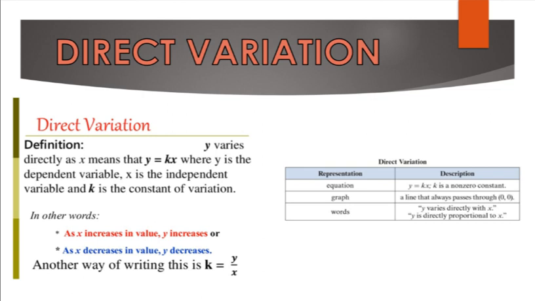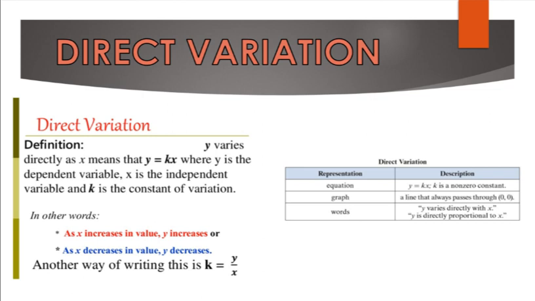So when x increases, your y is going to increase, or if your x decreases, your y value is going to decrease as well. So when we think of direct variation, think of your x being your input. You put an x in there. The equation tells you what to do with that number, and then it gets you another number, so your y value. So the k is always going to be your constant. This would be like your slope in slope-intercept form.